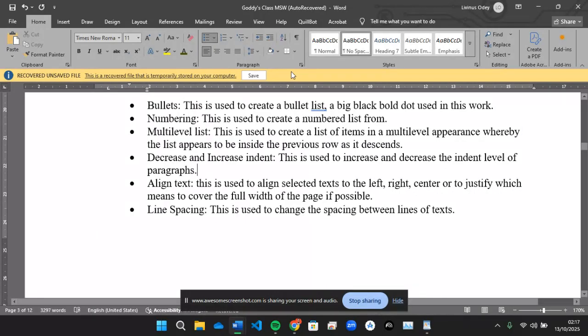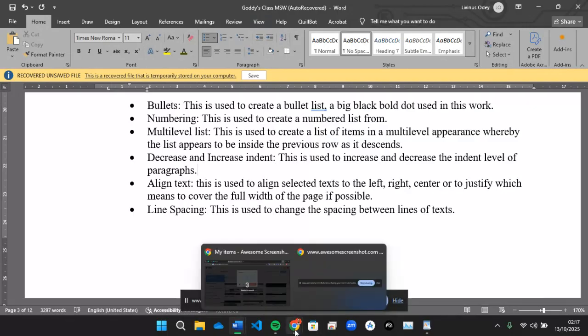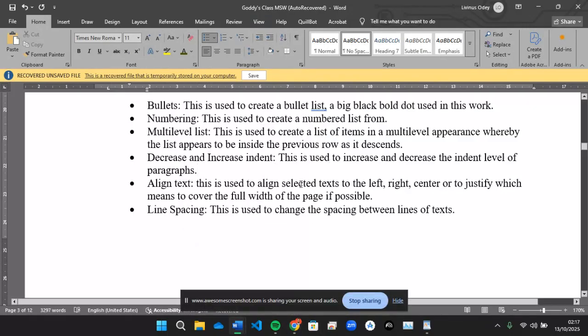So that brings us to the end of fonts. Up next, paragraph. So paragraphs.